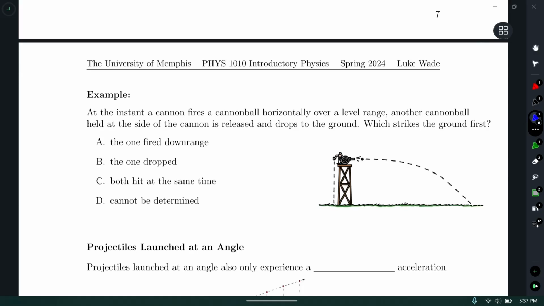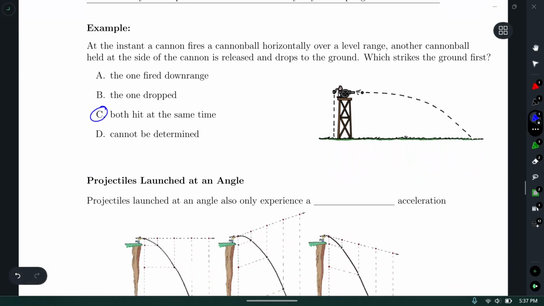Alright, so if you thought that both hit at the same time, you are correct. Now, I agree, this one's going much faster as it gets launched to the right. But, as we said, the horizontal motion of the ball should not affect its vertical motion. In other words, its vertical motion should be exactly like the dropped ball. And so, sure, it may cover a large horizontal distance from 1 second to the next. But in doing that, vertically it is keeping up with the dropped ball.